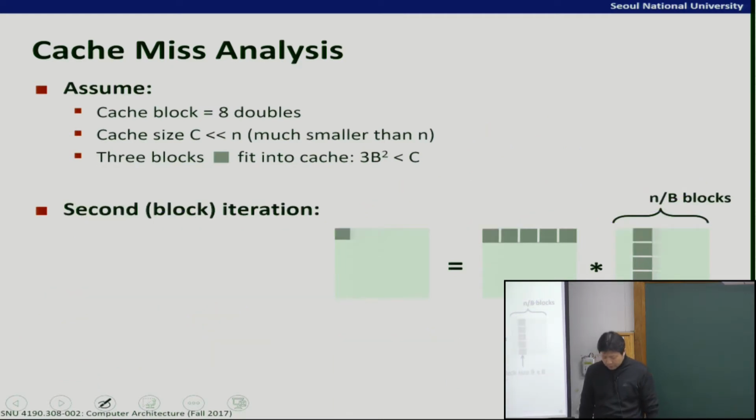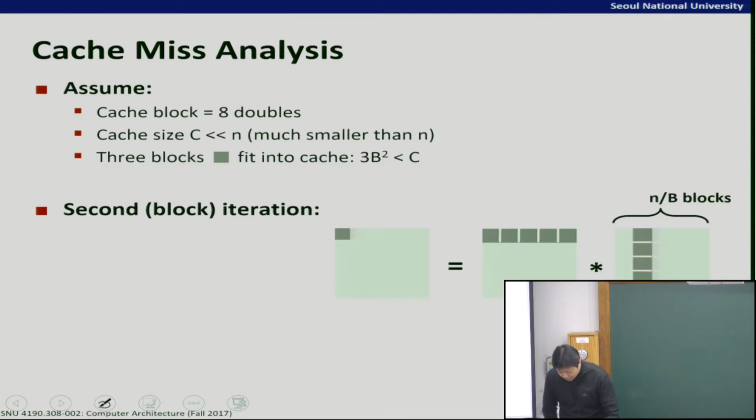So in the second iteration, we do the same thing. Sorry, this figure shows a little bit of a mistake. So this second block must be placed here actually, right? So the second block must be placed here. So now let's say we calculate the value of this second block.